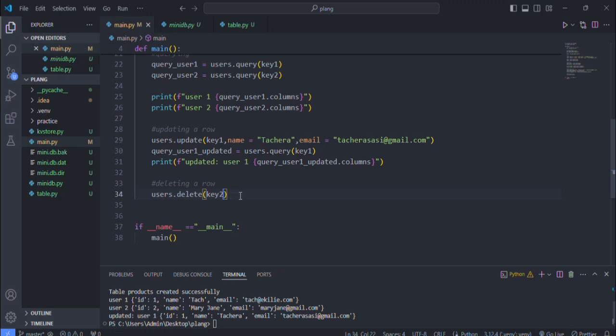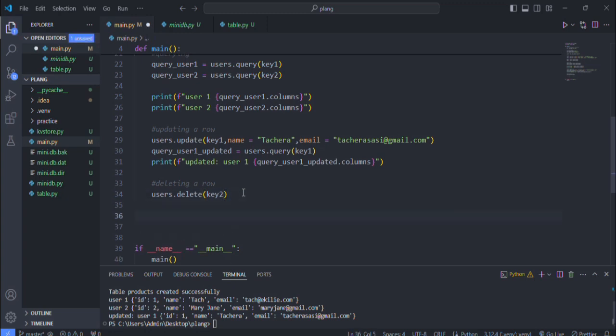Before actually running this, we won't be able to see the result because we have not yet grabbed the list of all the rows into a variable. So I want to get all the rows into a variable.